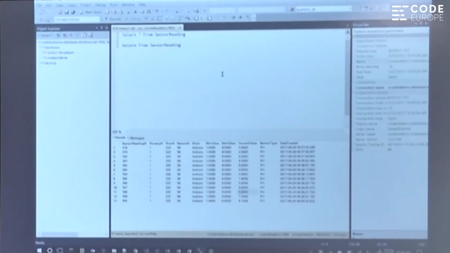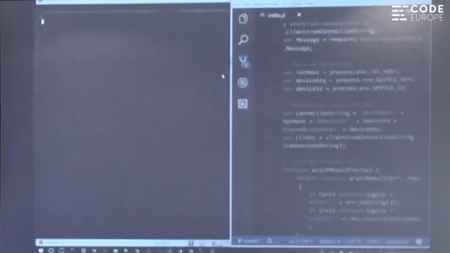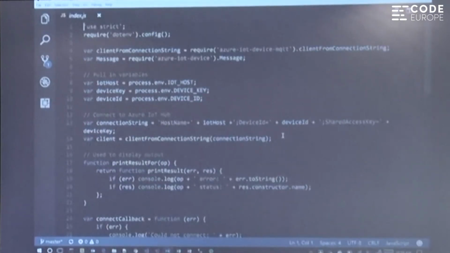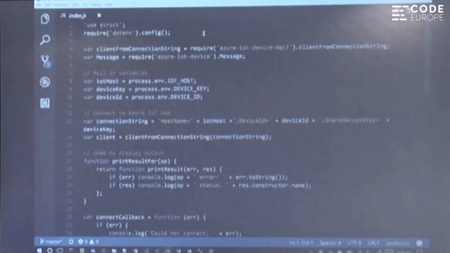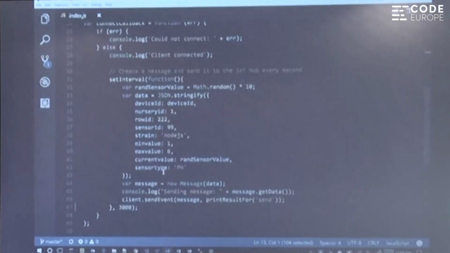So I'll show you the exact same thing now as a Node.js version, and the code's very similar and even easier. So I'm in VS Code now, and there's just one file here. So I basically have two packages I have to install, Azure IoT Device, MQTT, that's the protocol we're using. And then I create a message, I set up my environment variables, again, the same three things, the host, the device key, and the device ID. I'm creating a connection string, and then I just have a log, and then I have a simple callback, and then right there, I'm putting together the JSON object, exact same thing. I'm just saying Node.js, so I know it's coming from Node.js, and then I'm sending it and I log it.